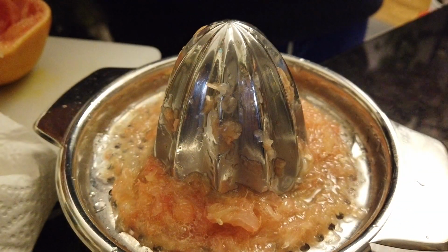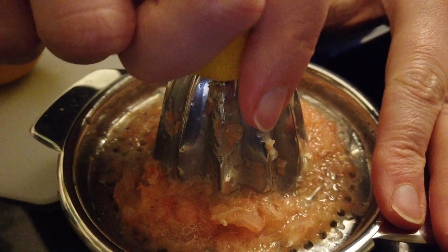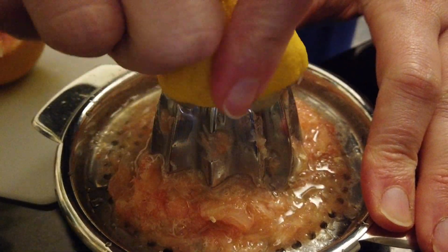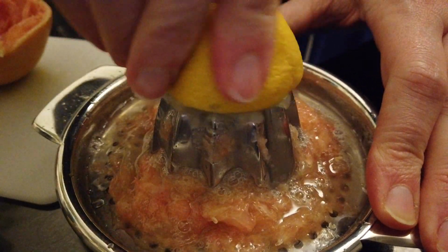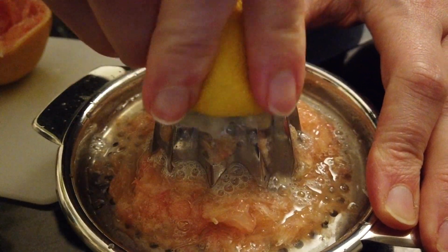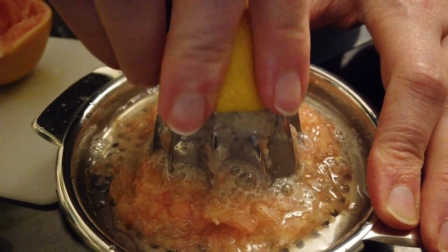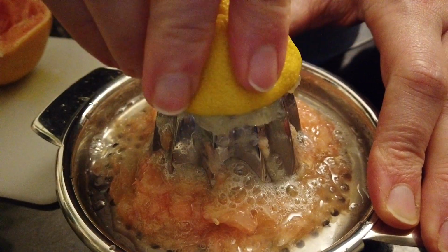Well, this is one of the ways, and what I will do, I will also add a little bit of lemon, because I'm going to drink this, so I'm also going to squeeze a little. I've got some leftover lemon, so I'm going to add some lemon juice. And you know what, another interesting bit of information about lemon, well, we all know about vitamin C, right? How it helps your body and everything else.